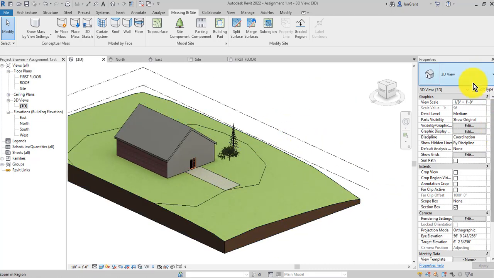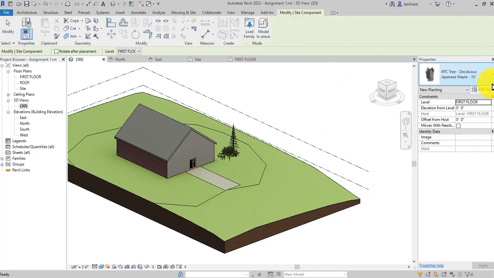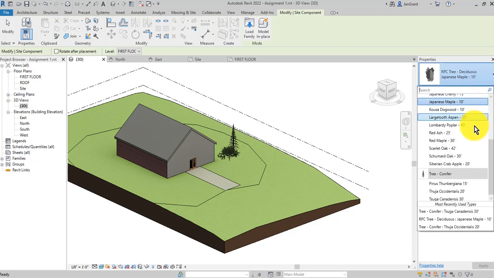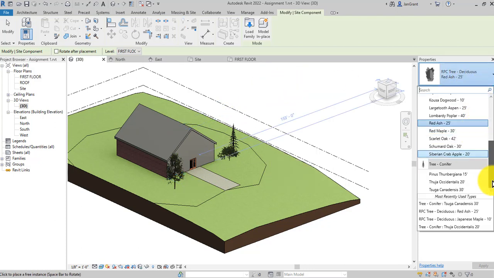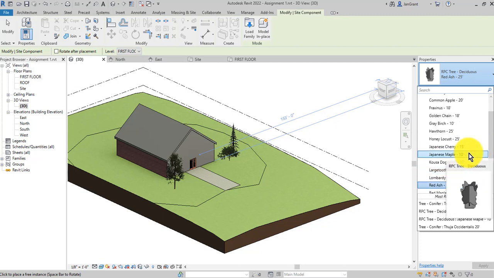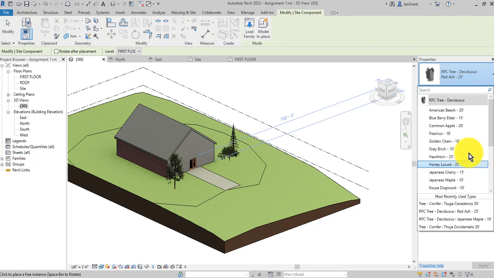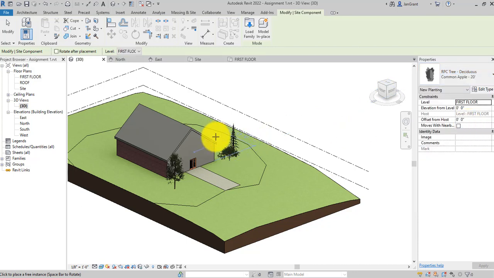So I'm going to go ahead and put another tree in here, and just know, guys, that when you start to put more trees, you're going to have a larger drawing, right? See, it should show it. Maybe yours will show it before you click, and I've found that some of these trees that come with it, you can't see them, not only when you are placing it, but even after you place it, it just doesn't show.